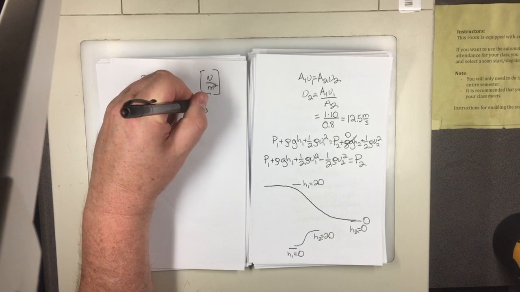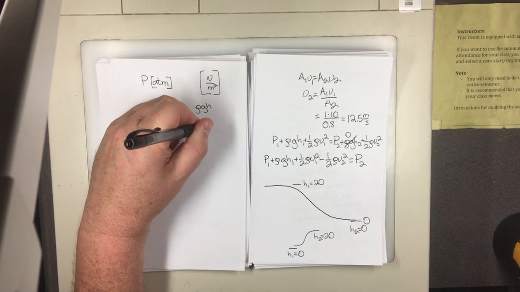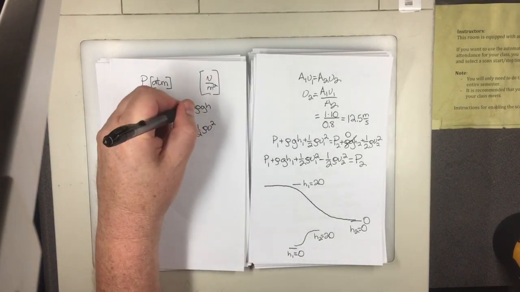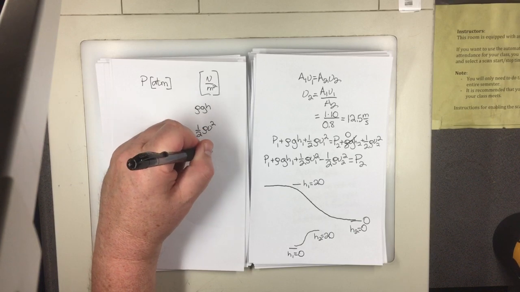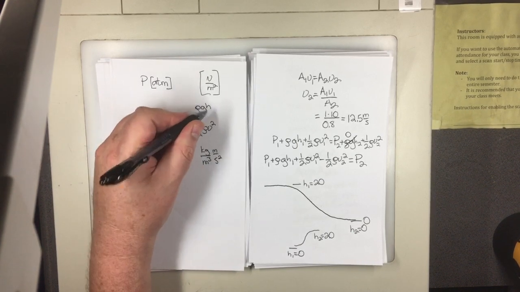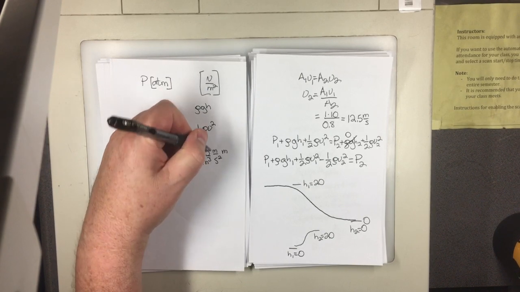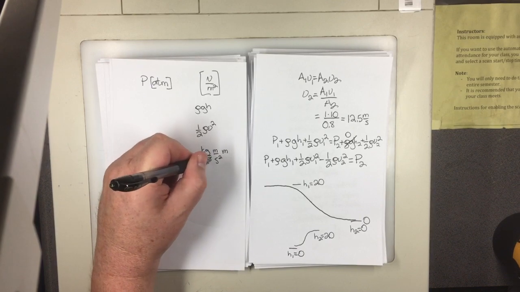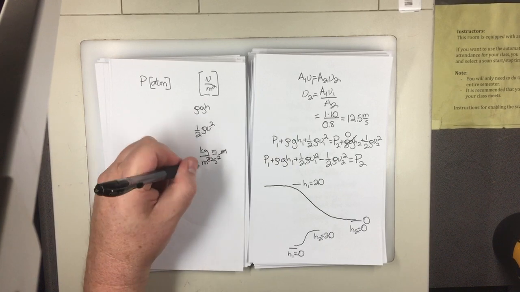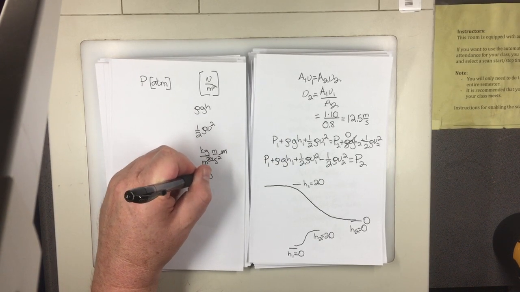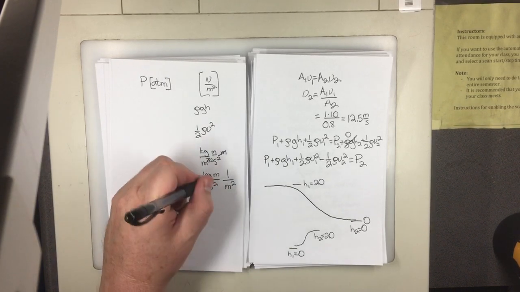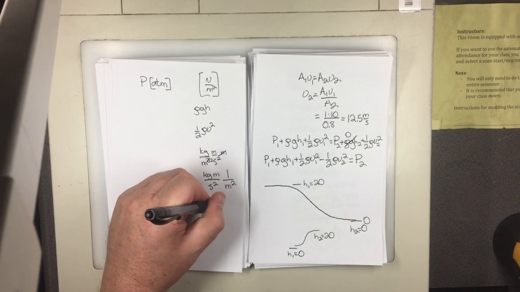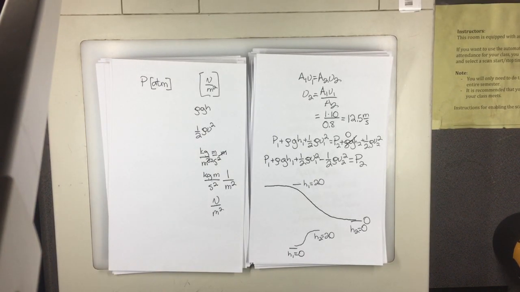If you looked at rho gh and 1/2 rho v squared, they both have units of density, kilograms per meter cubed. In the first part, there's gravity, meters per second squared, and height, meters. I'm going to cancel one of the meters and do some rearranging, and that leaves me with kilograms, meters per second squared, times 1/m². That's a force, that's newtons, and that's meters squared. And you could do the same thing for rho v squared. You can get newtons per meter squared for both.